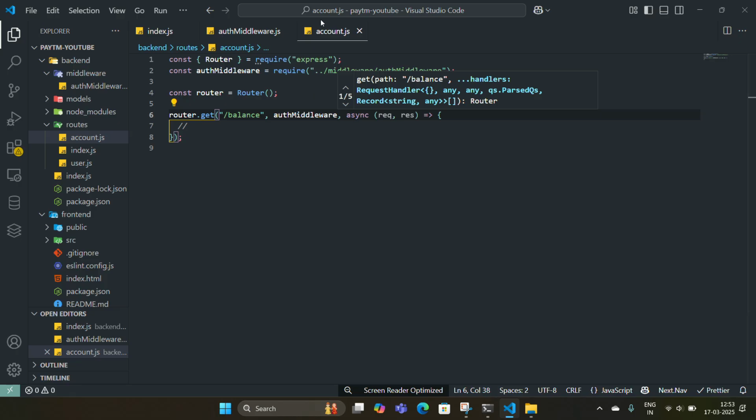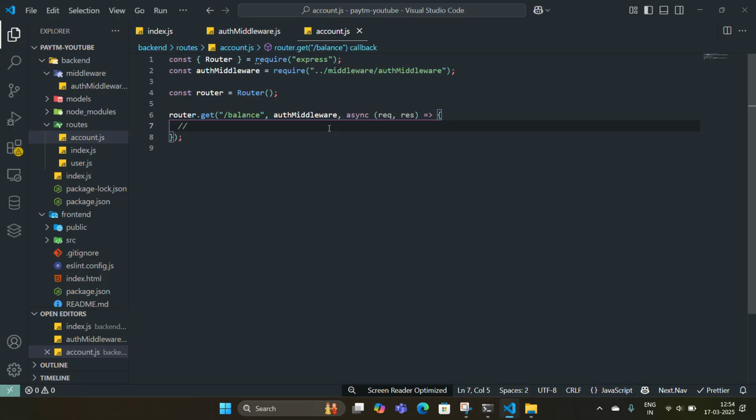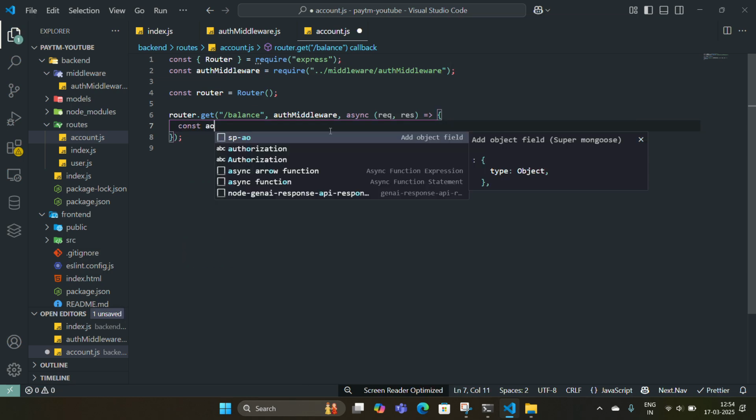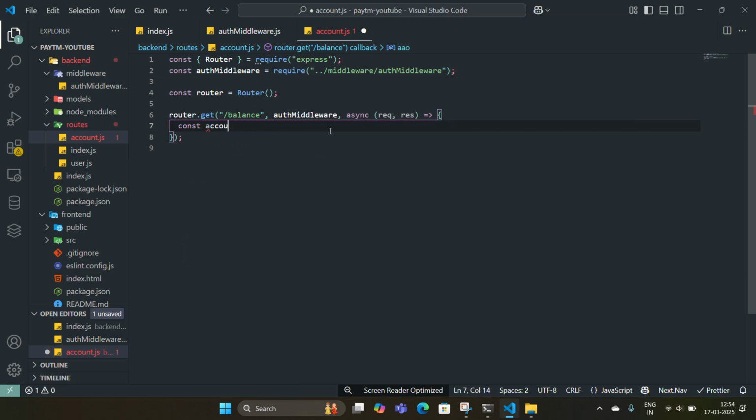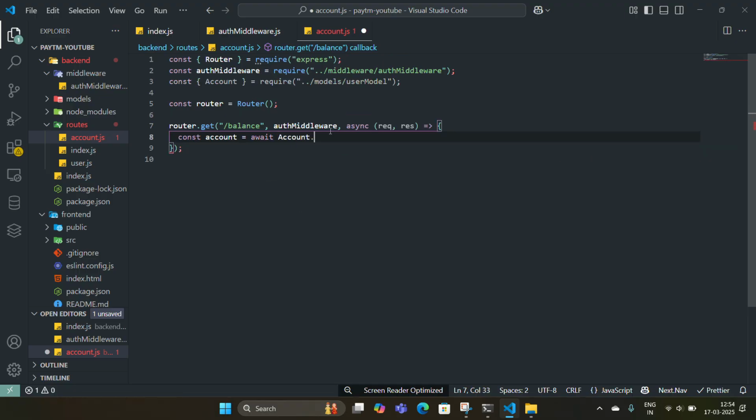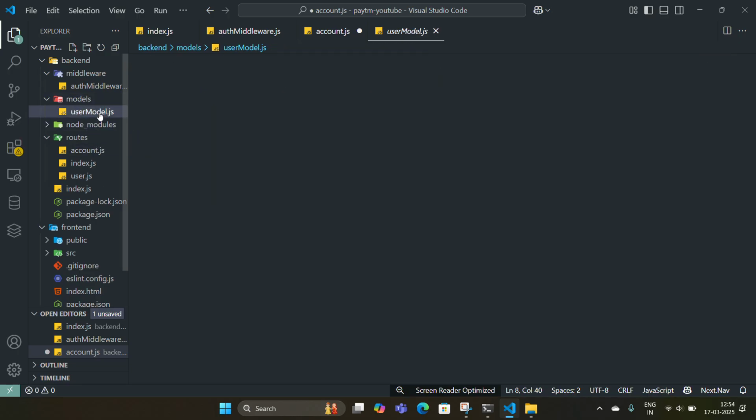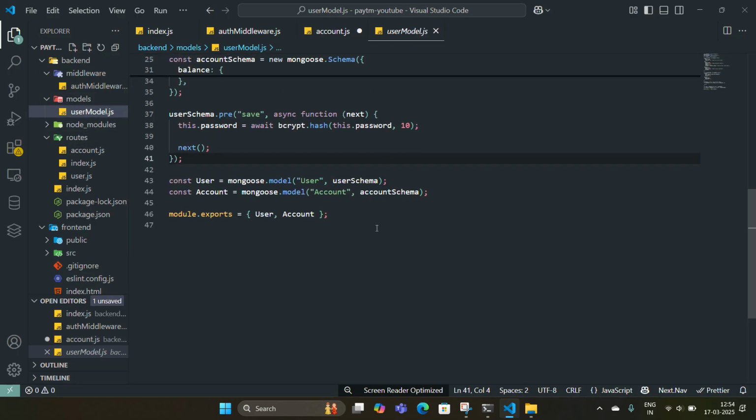So first, basically, we have to find the account. Const account equals await account dot find one. Wait a second, where did that model go? User dot model.